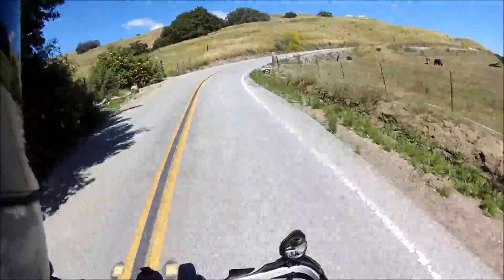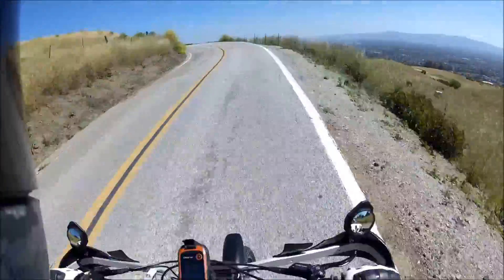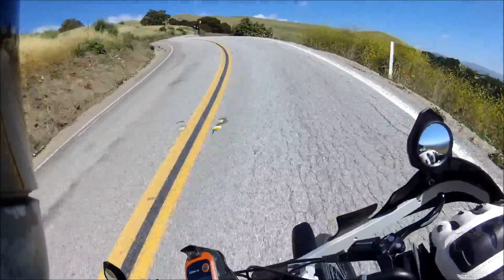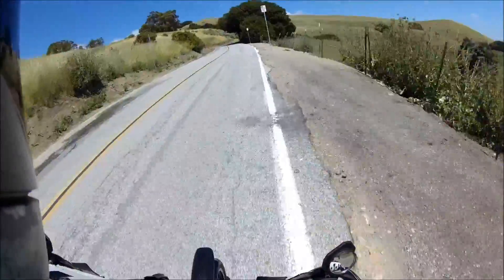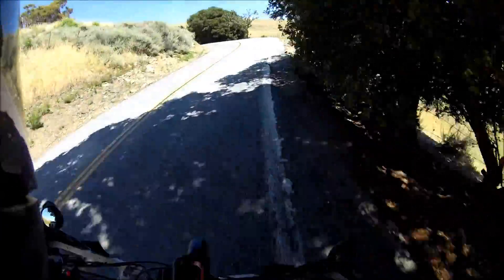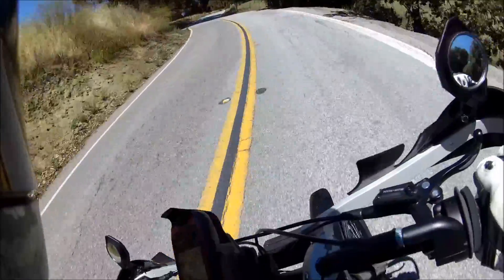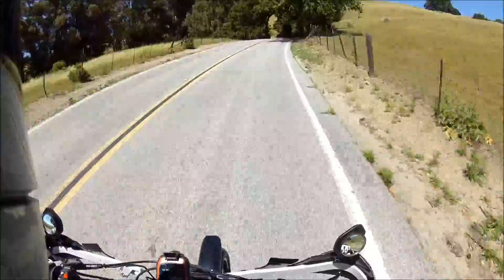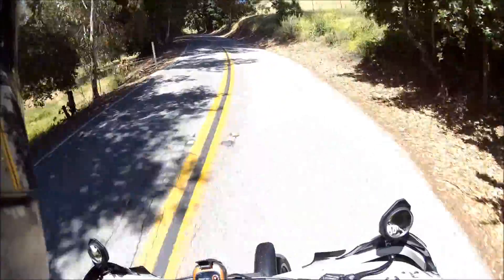It felt faster with the 62 sprocket. It feels like it wants to change direction much faster though — we need some faster transitions. Not too bad on the bumps, but there were some big potholes. It's slowing down — I can hear it struggling at 30 miles an hour. Sierra Road is a very steep hill; it just goes up and up and up. It doesn't really level out a whole lot.